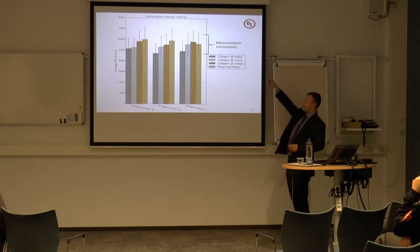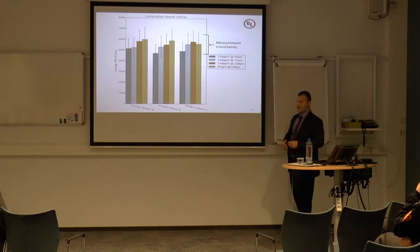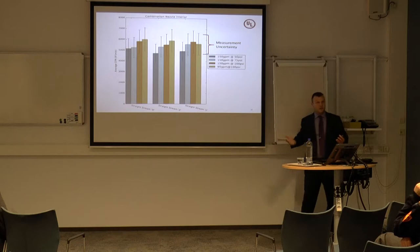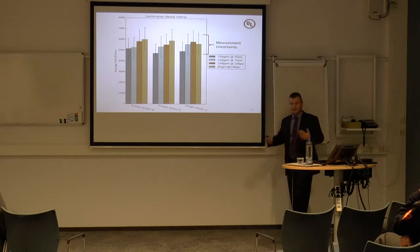Based on our uncertainty, we apply that via the error bars that you see on the chart. For our understanding, anything that lies within the error bars of one another, we can't say is different. So looking at the chart, you may say, okay, yes, straight stream in a Z, I'm seeing 5,000 with that flow and pressure, and straight stream in a Z with that flow and pressure, I see over 6. But based on how we measure it and how the uncertainty falls out, I can't say those are different. So to us, because the error bars line up with one another, that means they're the same.